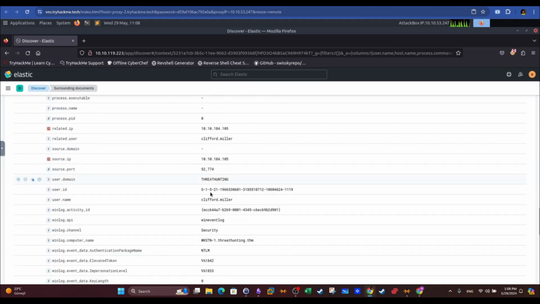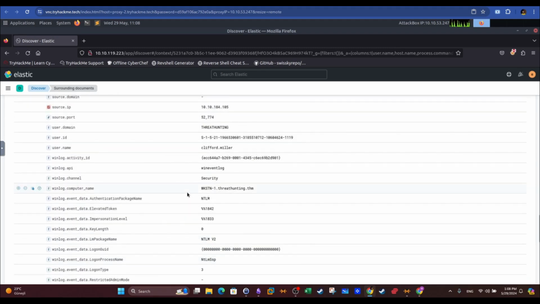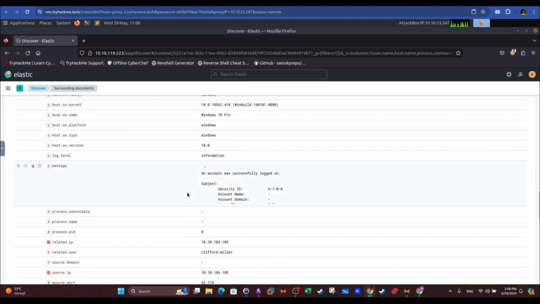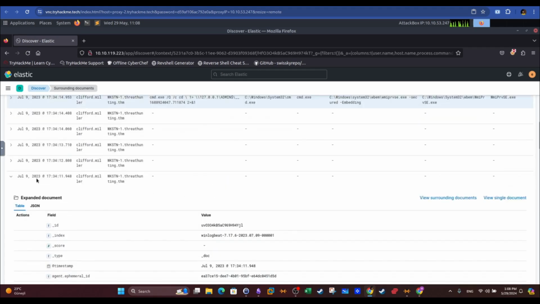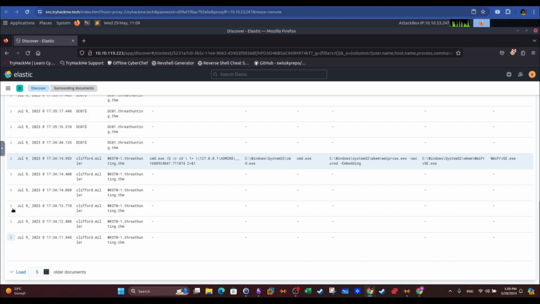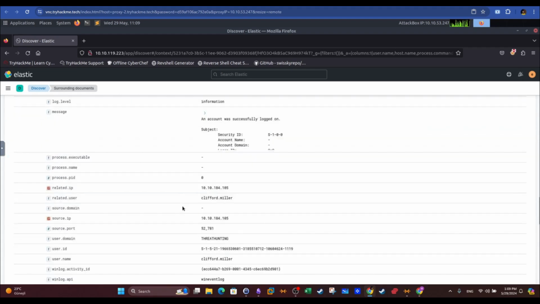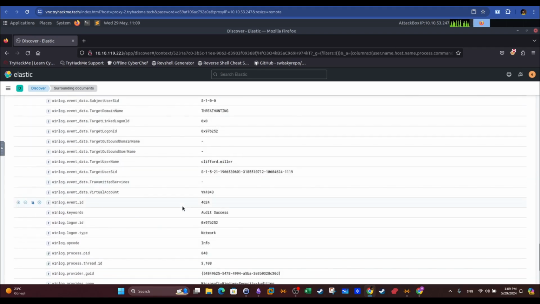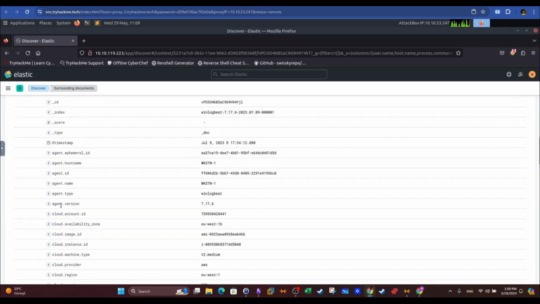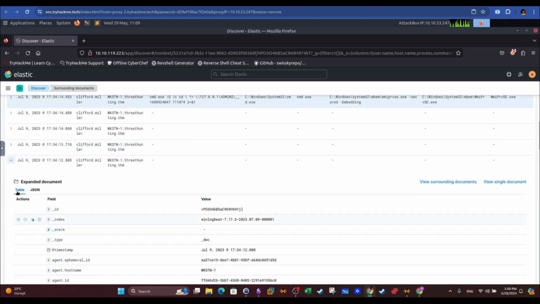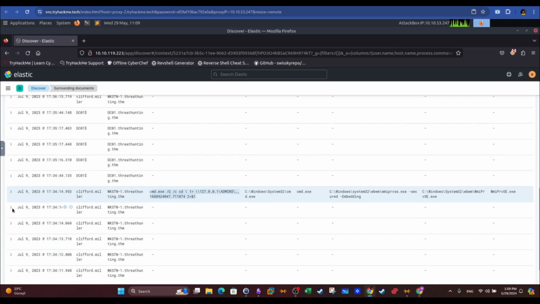So here it is not clear what command they executed. It is just a successful login. The next one. Again, here we see nothing. Let's take a look at the one that directly precedes the command in question, or the event in question.